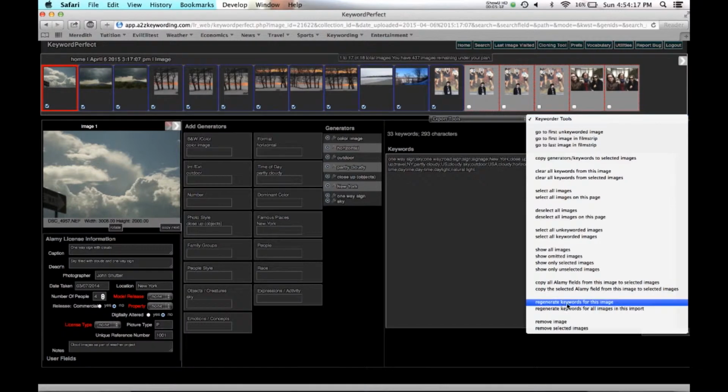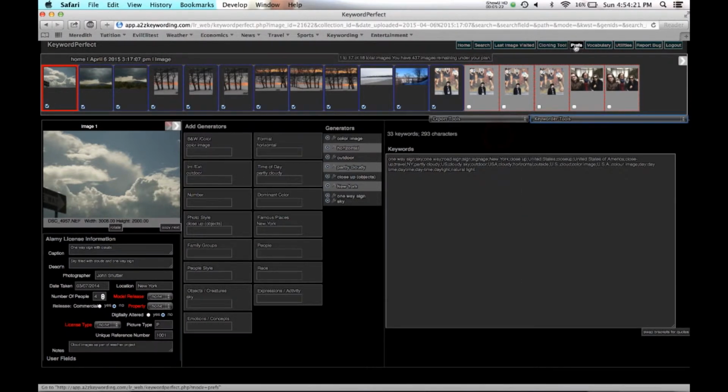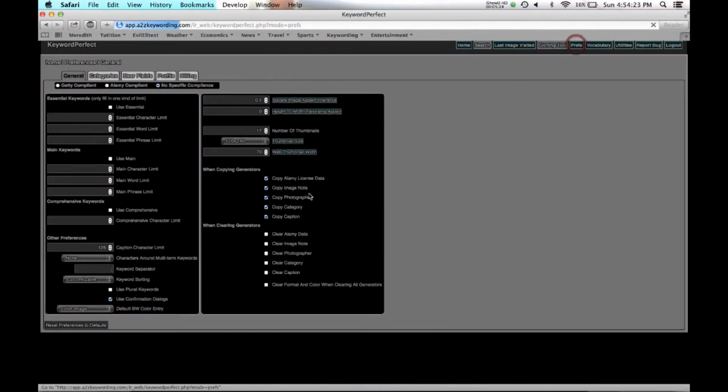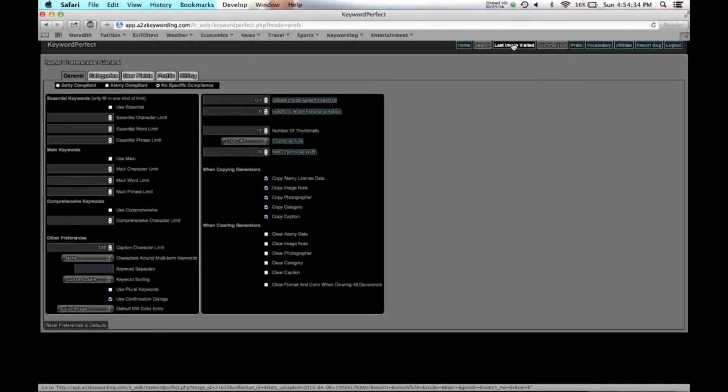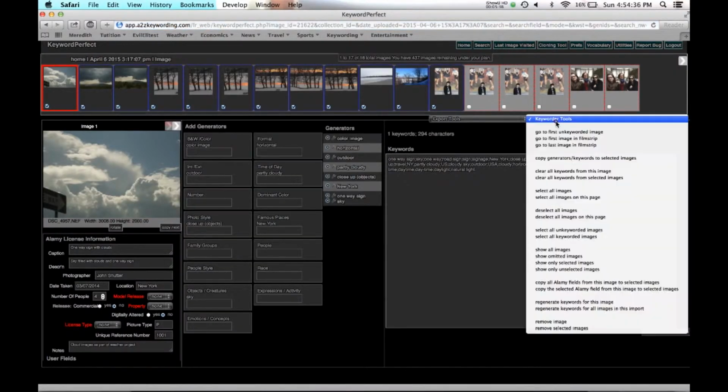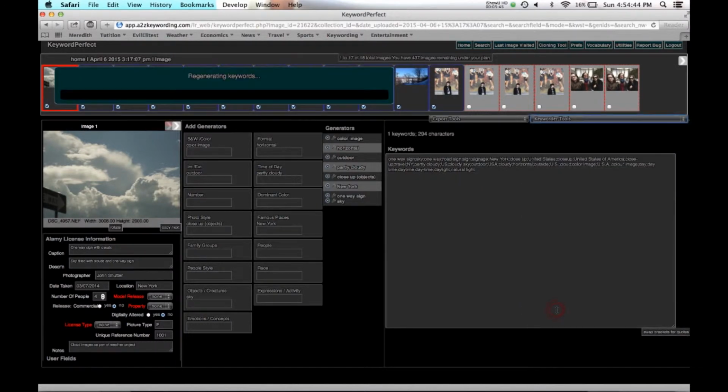All right, so regenerate keywords for this image. Now this is done when you go into preferences, and for instance, I change the keyword separator to a colon and a space, and then I come back here and I want to regenerate the keywords so that they have the colon and the space instead of the semicolon, and I'll do it for all of them.